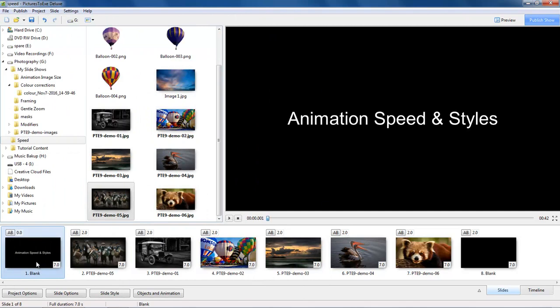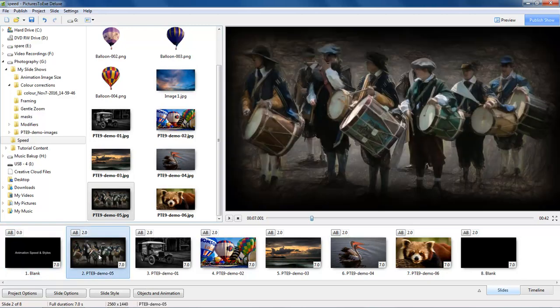With our previous video of animation speeds firmly in mind, let's go through a practical exercise of creating some real-life animation, applying the correct speed and also a style too. I've got a series of images here, but I only really need one to create the slide style and the animation, and then we can apply that to the rest of the images if we wish. Let's begin with this image by opening this up into the Objects and Animation screen.